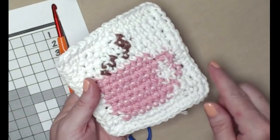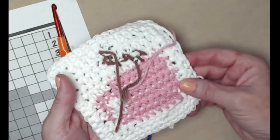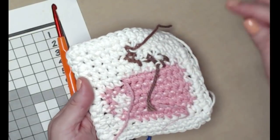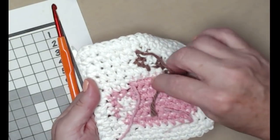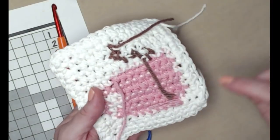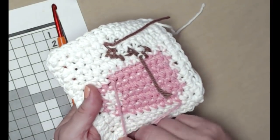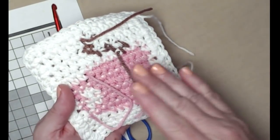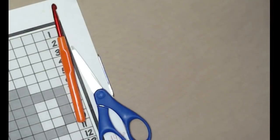I'm going to show you how to carry your yarns. So when you're using yarns, I only have two ends to weave in here: the beginning and the end for my pink, and for the white, I only have one here and one here. And I'm going to show you how to change colors, carry your yarn, and all of those things.